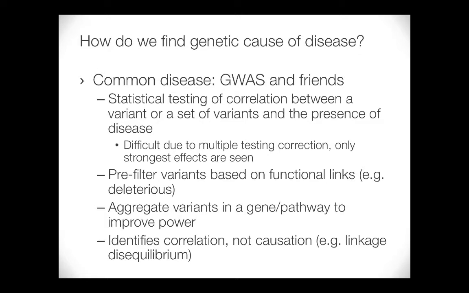For common disease we basically use what I call GWAS — genome-wide association study — an association study between a variant and a phenotype done on a genome-wide basis. In a straightforward approach you ask: is this variant correlated with a phenotype, for every variant? It's an easy test but you get into the problem of multiple testing correction. If you have a million variants that's 10^6 tests, meaning your p-values need to be 10^-8 before you're considered significant, which means you need a lot of patients to identify any signal.